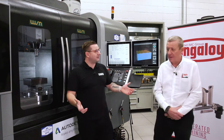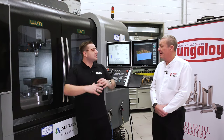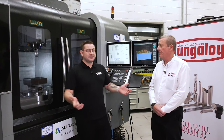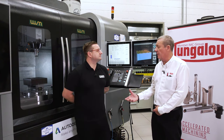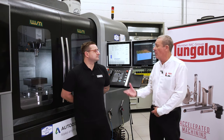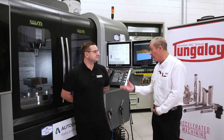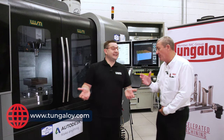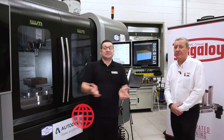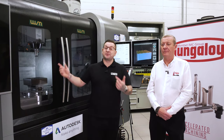We've just proved you don't need a top-of-the-range machine to get that sort of metal removal rate. I've got customers running on BT40 low-end machines, people running on BT30 spindles using our high-feed cutters. It does not have to be a great big machine — you just have to apply it right. So there you have it: if you thought you couldn't run a high-feed cutter, we've just proved you can.